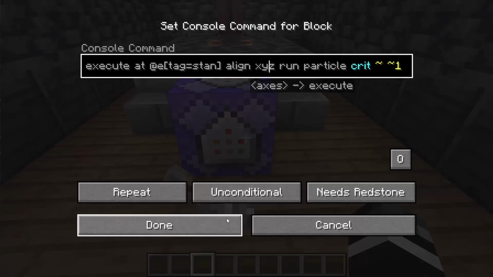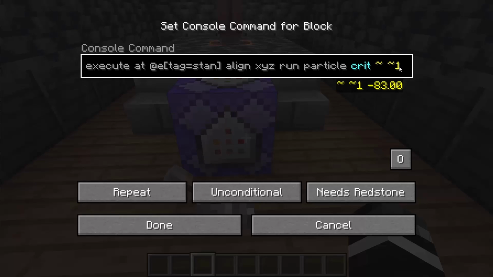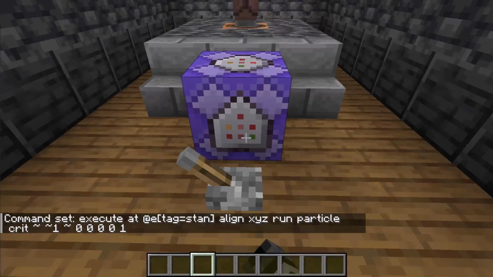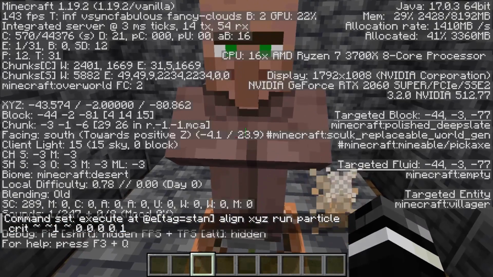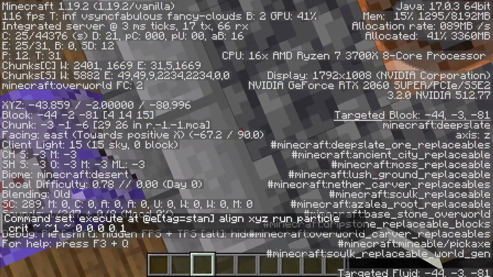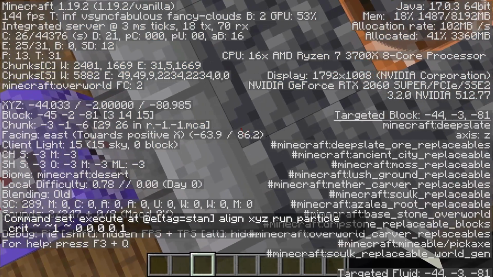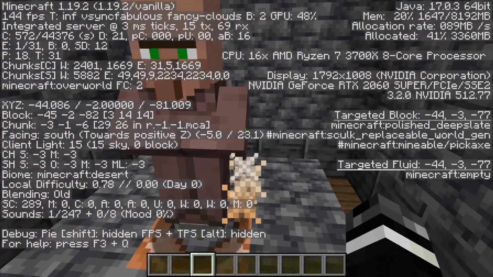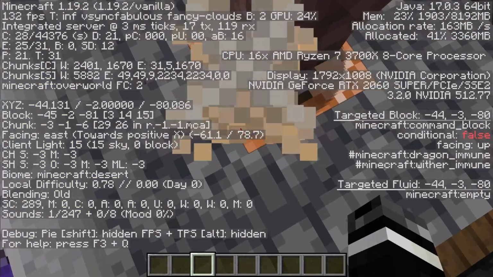What this will do is it will put the marker, or whatever the command following is, to play in the positive corner where all the axes are 0. And then it will play this crit particle so that we can see what happens, one block up, so it's not inside the ground. When I run this and hit F3, I can use these 3 lines to line up where the 0 is. This is the 0 corner, because all the lines lead to it, and that is where the particle is being played, within the current block.